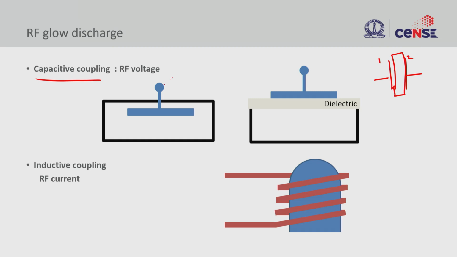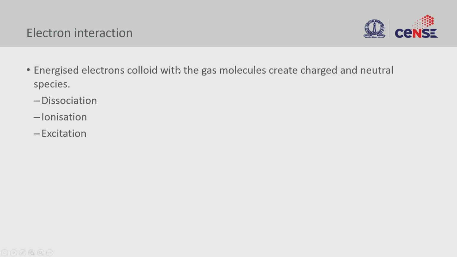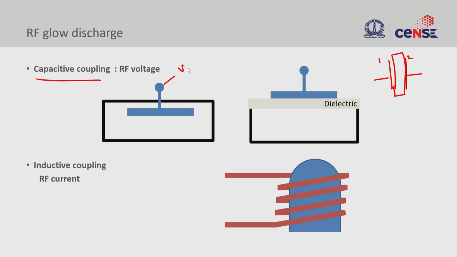This is connected to a source, and then this will be grounded, for example. The same thing is true here as well. So you can do this. This is a very simple way of doing capacitive coupling, because you need to give energy to the volume. How are we going to do that? By using a capacitive coupling.